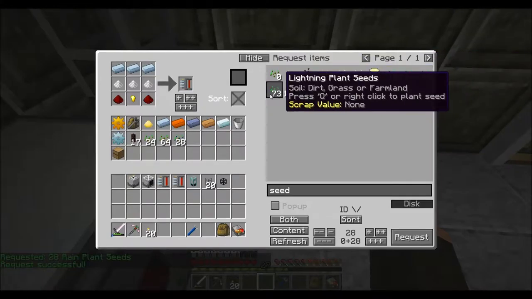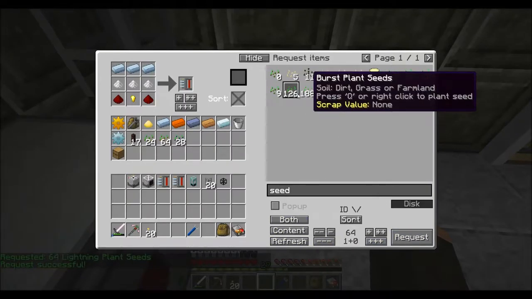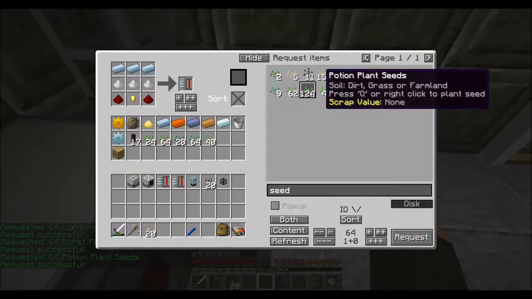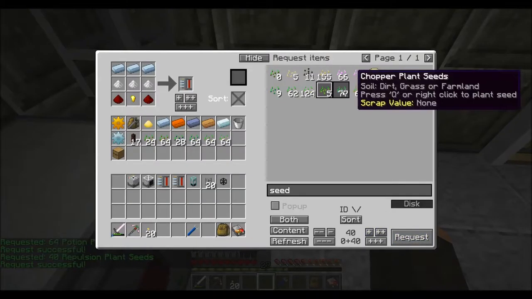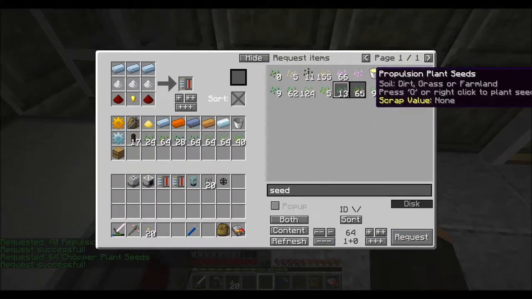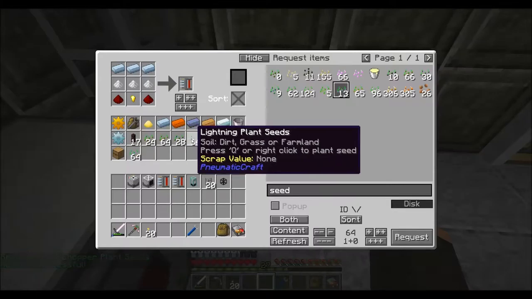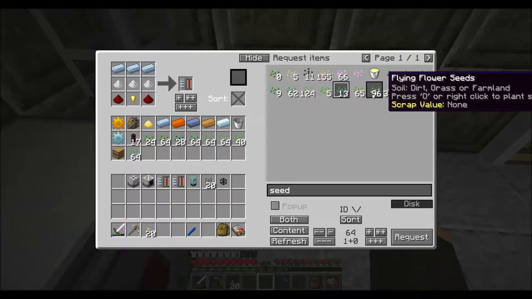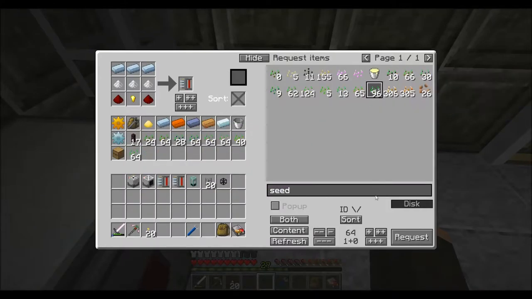I don't know why I got those if those require endstone. Lightning seeds. Let's get a stack of those. First plant seeds. Get a stack of those. Ocean plant seeds. Get a stack of those. Propulsion. Get those. Chopper seeds. Get those. Propulsion seeds, flying seeds. How many do I have? 1, 2, 3, 4, 5, 6, 7, 8. So chopper seeds or flying seeds? Well, I already got chopper seeds. So flying seeds, it is.